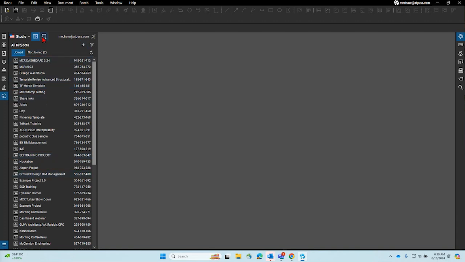Next is the plus button. So the difference between projects and sessions is the whiteboard, and then the projects is a piece of paper. So you can hit add from here. So you can do a new project. You can join a project. The one to the right is a funnel. So this is how we're going to sort our data from a project perspective. How can we see different projects that we've been invited to? All that good information.